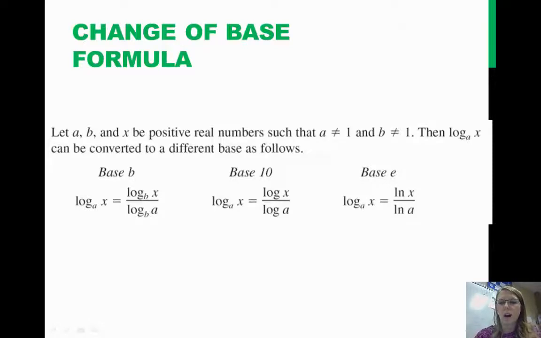So the log base a of x can be converted to another base. So here we have log base a of x, and we can change that to log base b by taking log base b of x divided by log base b of a. If we wanted to convert it to base 10, we would take log of x over log of a, and base e, the natural log of x over the natural log of a. So this is something you probably should write down in your notes and memorize for the exam.